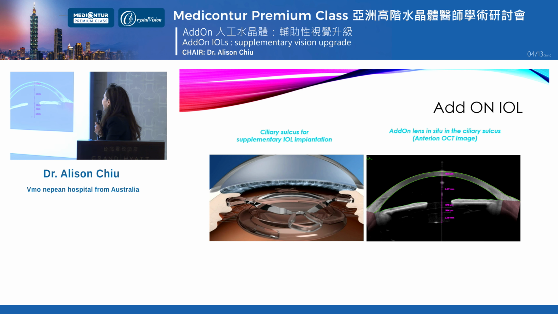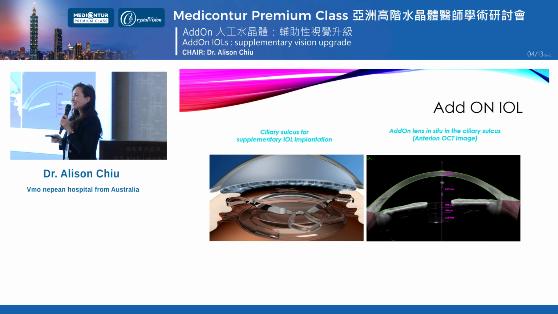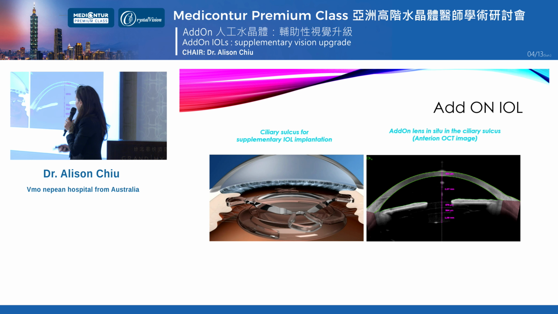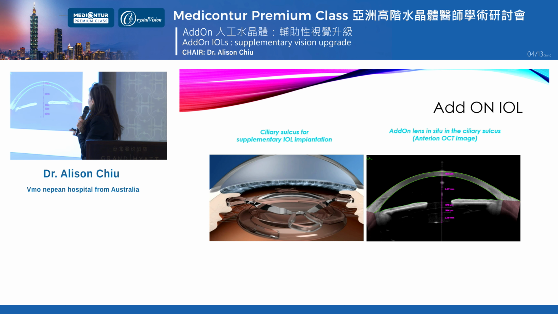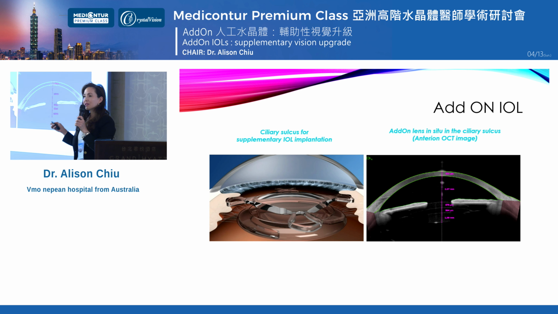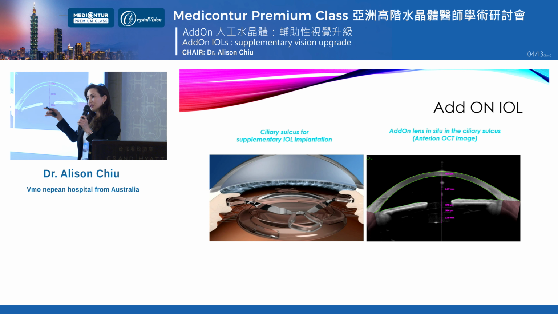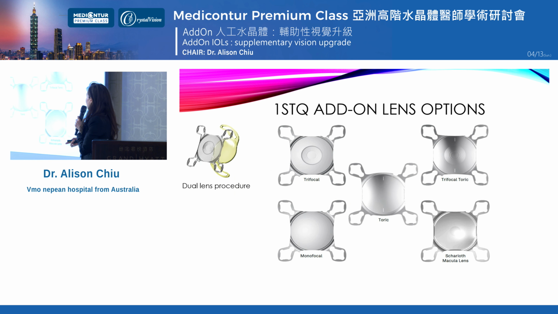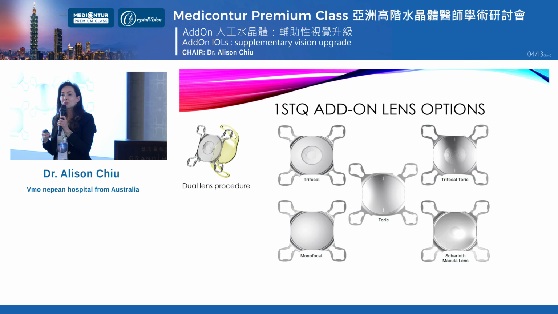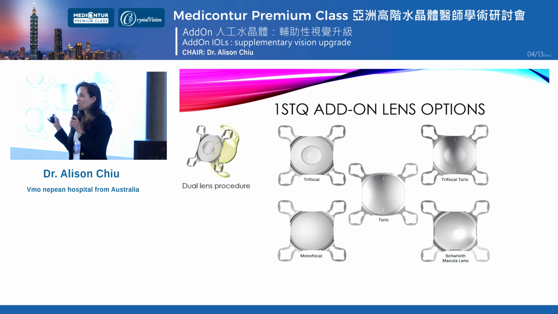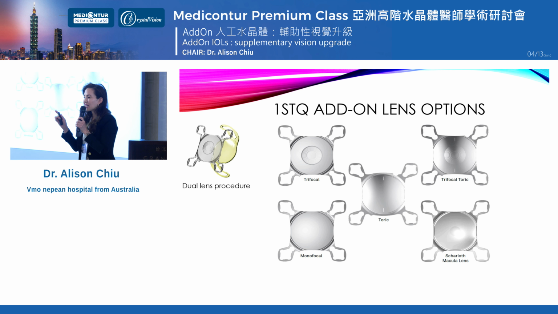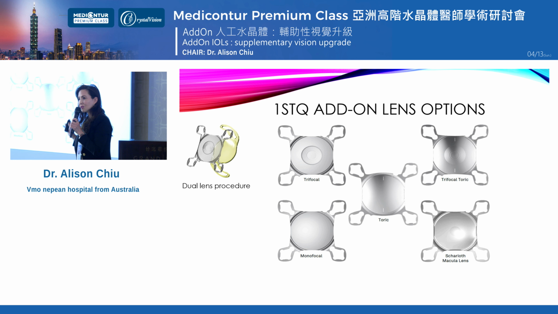So the secondary sulcus AddOn IOL is specifically designed for the sulcus. You know, this is an anterior image, and I hope the resolution is good enough, but you can see that the lens is vaulted in a way away from the primary lens. So we don't have the traditional problems that we've heard about in the legacy times of piggyback lenses. You can use the term piggyback, but it has some bad press from the past with interlenticular fibrosis, and you don't see that with this lens.